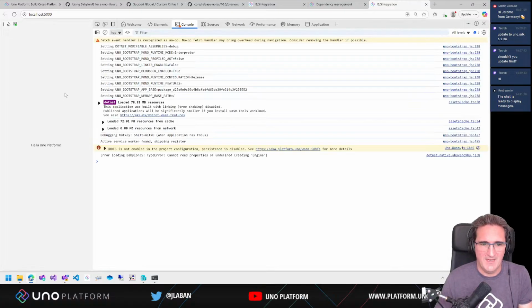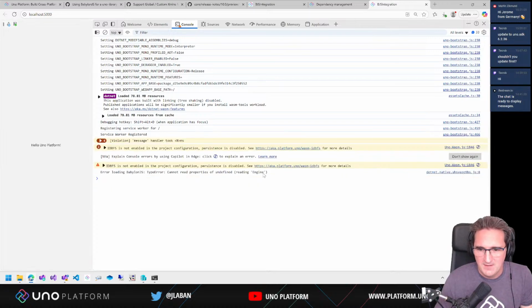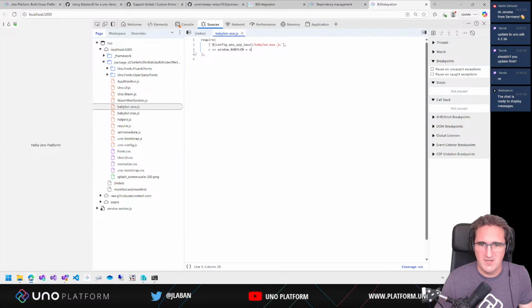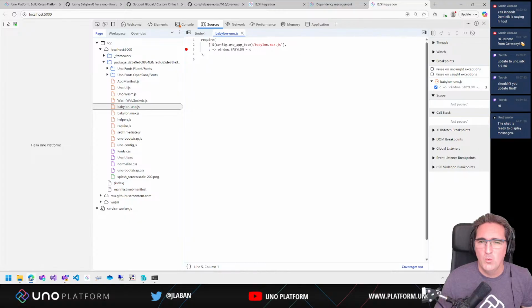So let's try again. Let's see what else we could get from there. So we're still not reading engine. So that's where we are. We needed to be able to read from the Babylon here, and this is empty, regardless of the fact that Babylon.js is actually executed and returns. It's supposed to be returning something, but it doesn't. We can't do require at that point. Atomic as well.